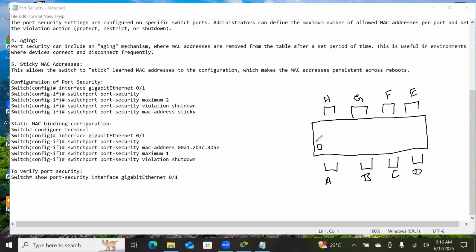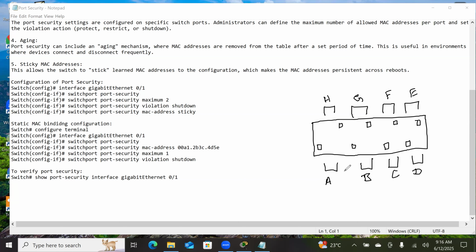So everybody has their own switch port. That is defined here. Every time only A's PC is going to connect to this port, and on the second desk B's PC is going to connect. It is already connected.